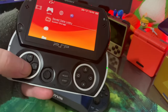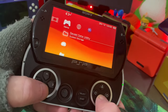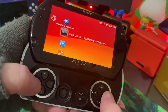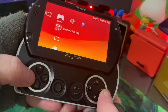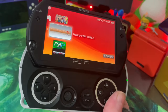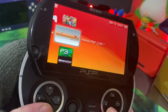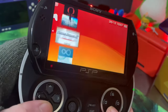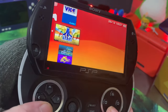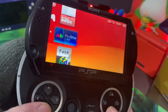But yep, it's not as heartbreaking or as bad as what you fear. I was literally thinking to myself, oh, I don't want to do it just in case I brick the system itself. Now, what's good about it is the fact that you can play native PSP games running full speed. Absolutely fantastic. We've got a little bit of Atari Lynx going on there. We've got all the PSP games, then Capcom CPS1, Atari, PC Engine, Master System. The list is endless.